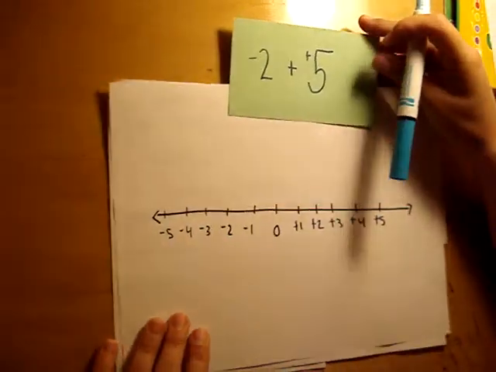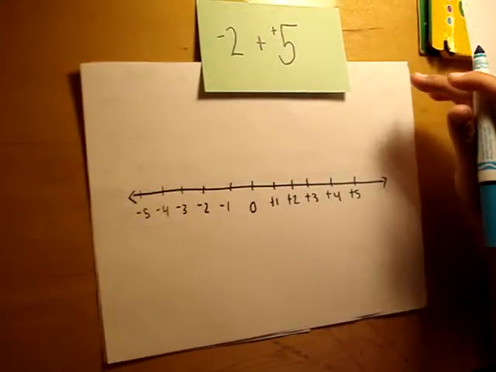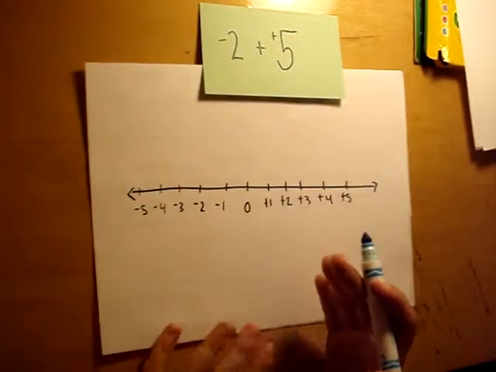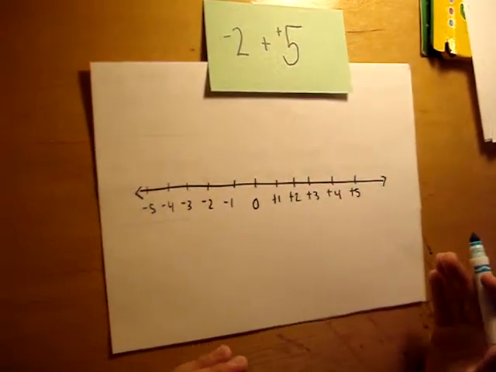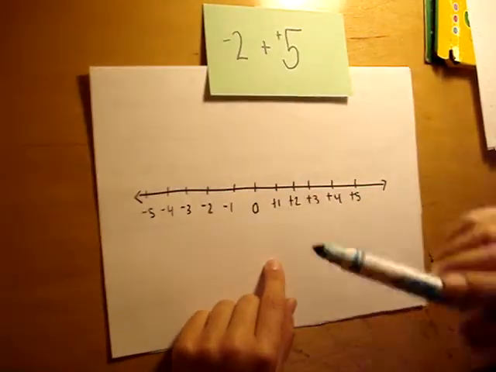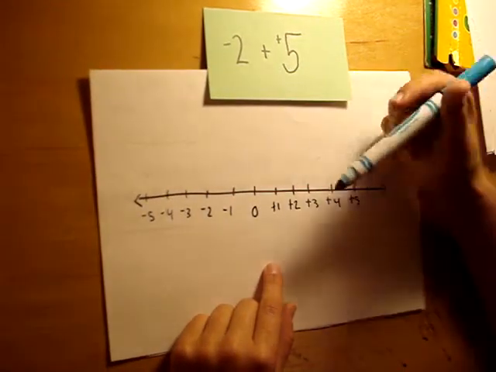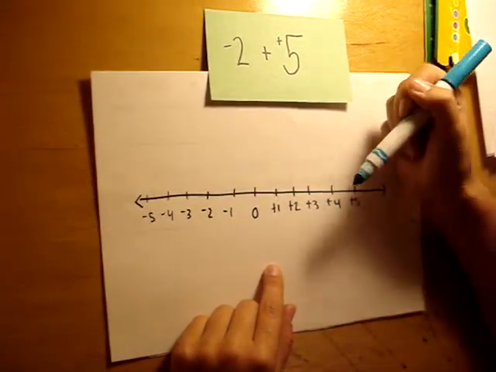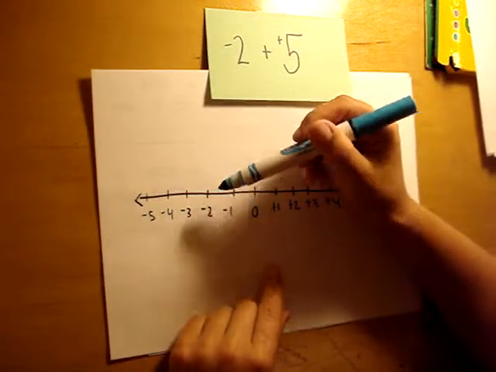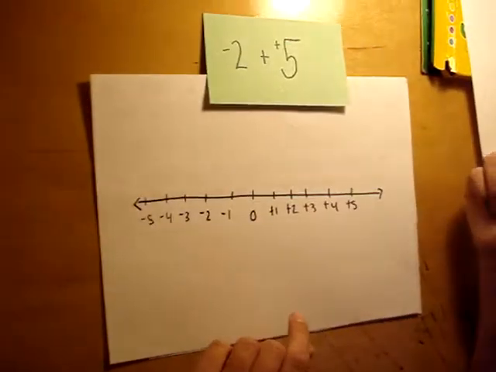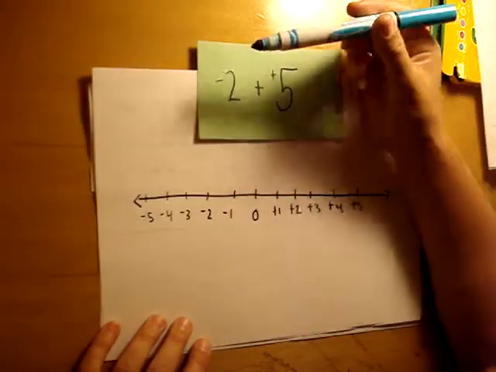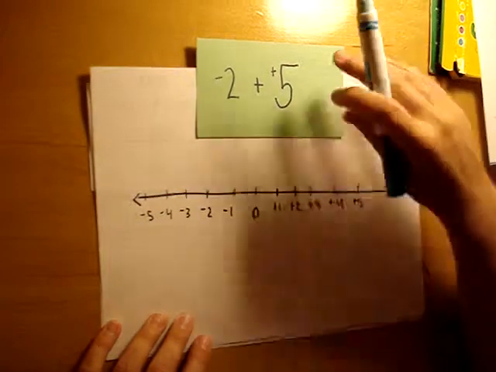So, one common way of representing integers can be with a number line. Number lines are very useful because they can show how your adding is represented, and so I'll explain the number line. So you start out at 0, and if you go to the right, you get positive 1, positive 2, positive 3, and so on and so forth. If you go to the left, you get your negative numbers, negative 1, negative 2, negative 3, and so on and so forth. So, the example I have is, what if you want to add negative 2 to positive 5?